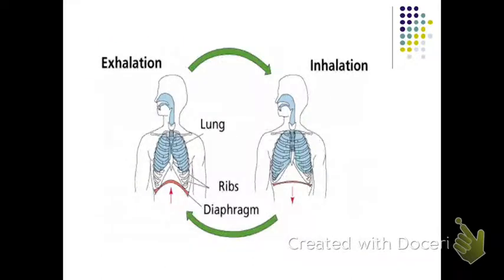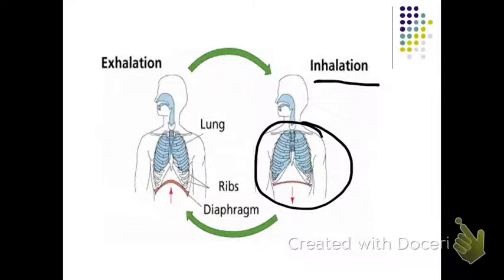So in this diagram, we can see how the thoracic cavity and the lungs are able to expand and decrease their size. So in inhalation, on the right hand side over here, we see that the lungs are able to expand and the diaphragm sinks, while in exhalation, the diaphragm is able to rise and the lungs recoil and return back to their resting size.